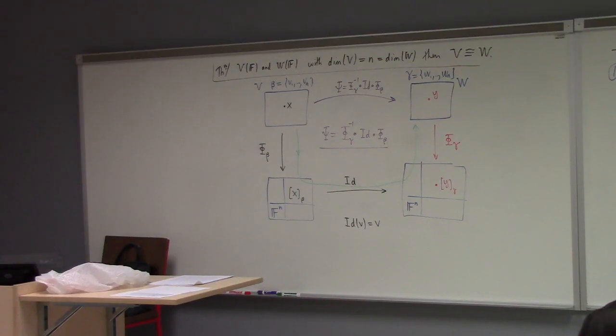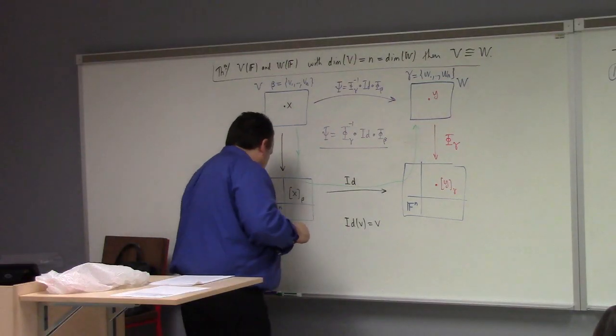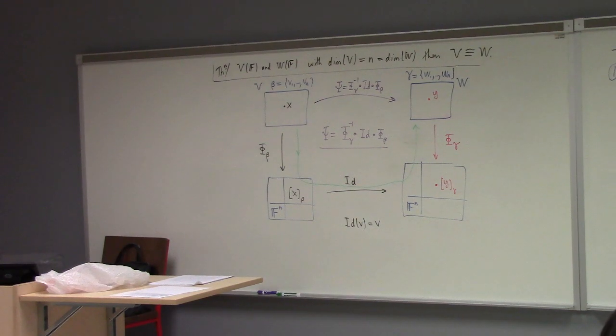But down here we're talking about, what are these vertical arrows? Same thing that I was talking about in my larger discussion of isomorphism over here. Those are the coordinate maps, treating the abstract vector space V as Fn. So this is phi beta, so this is Fn. This over here is phi gamma, so this is Fm, right? And the matrix of the linear transformation is what you need to go down here, you see. So to get from here to here directly, I do left multiplication by this thing, T beta gamma.